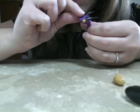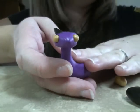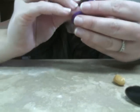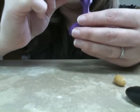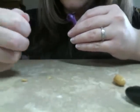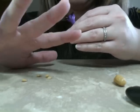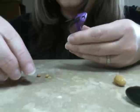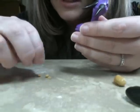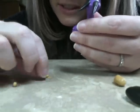Might take him a few times to get the size right. Right now he's a little bit buggy. So we need to take those down a bit. And I usually just trim everything with my fingernails because they're usually plenty long. They actually need to be cut right now. They're a little bit long. I'm probably going to gouge this guy a few times. But that's okay. I can fix him.